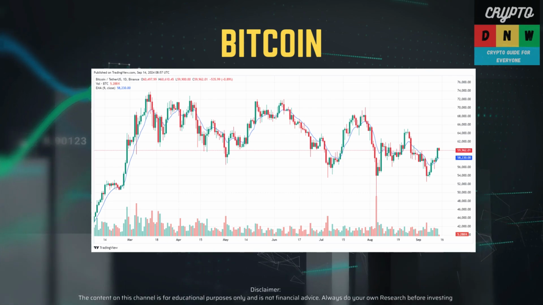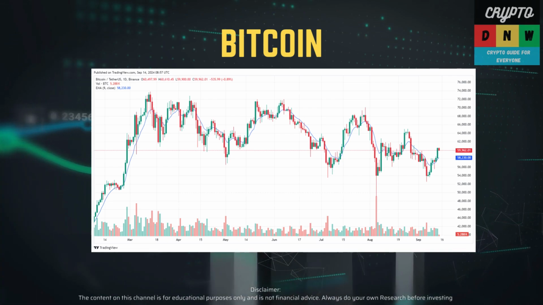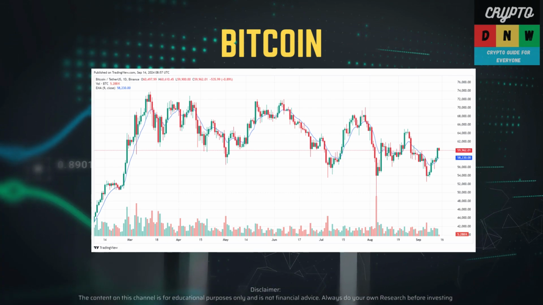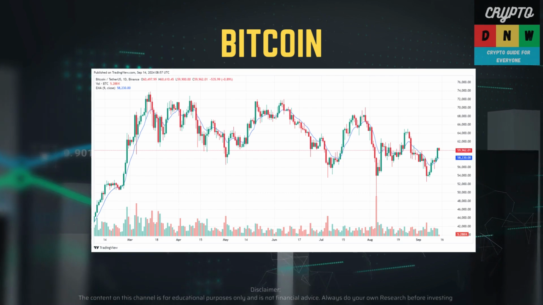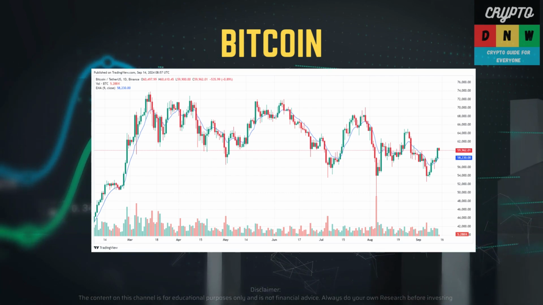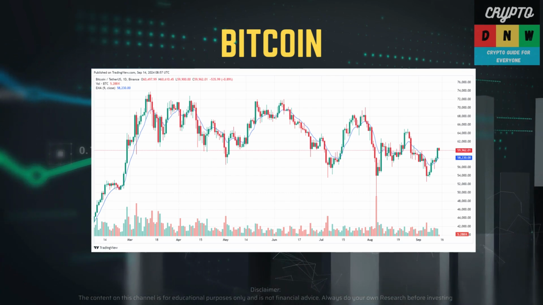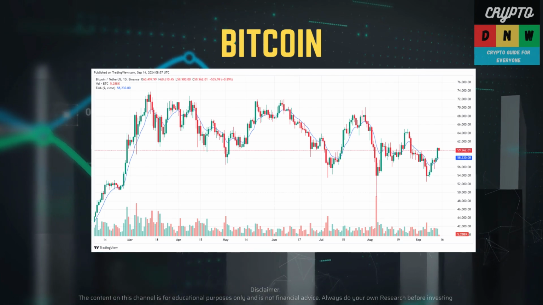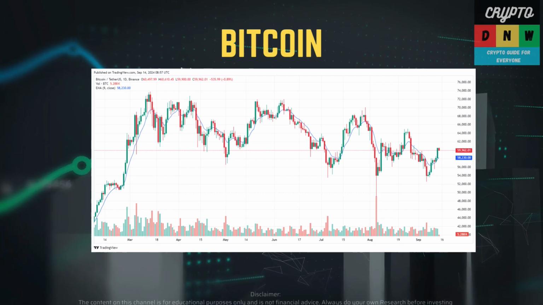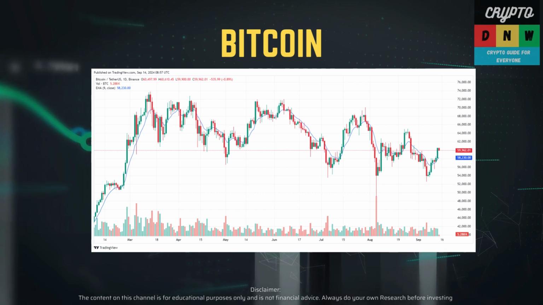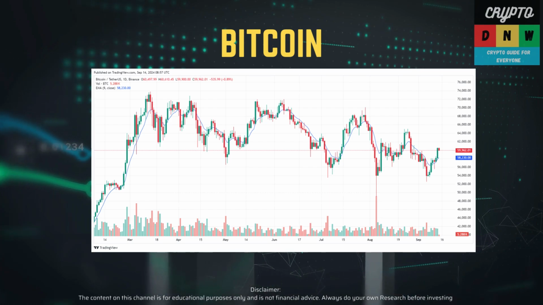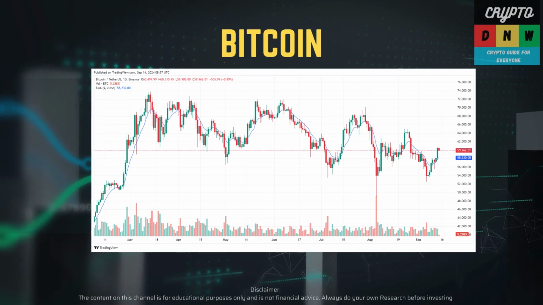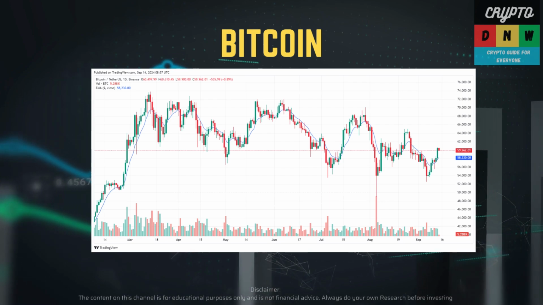Here's a Bitcoin price chart overlaid with the 9-period Exponential Moving Average, EMA, shown in blue. The current price of Bitcoin is around $60,040, slightly above the EMA level of $58,230. This suggests that Bitcoin is holding above a key support level, as the EMA acts as dynamic support during uptrends. Support level, around $58,000 as indicated by the EMA.